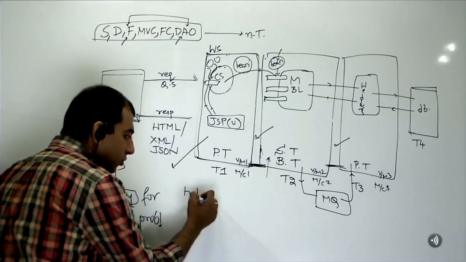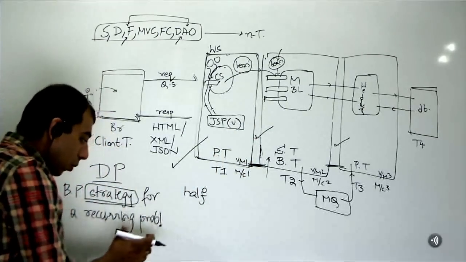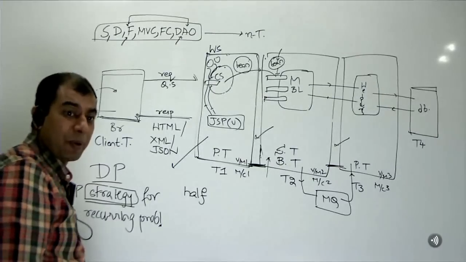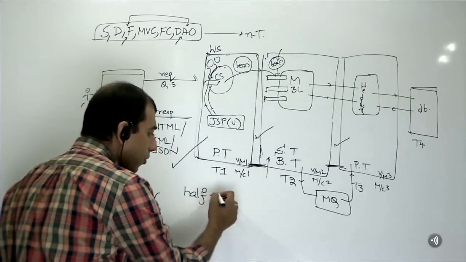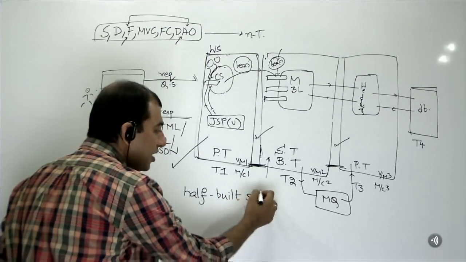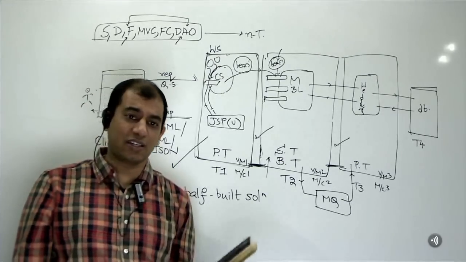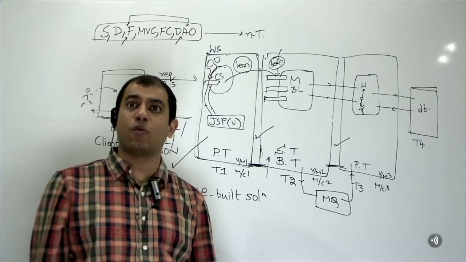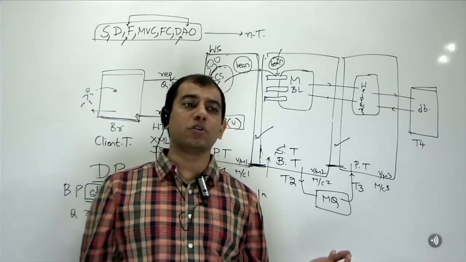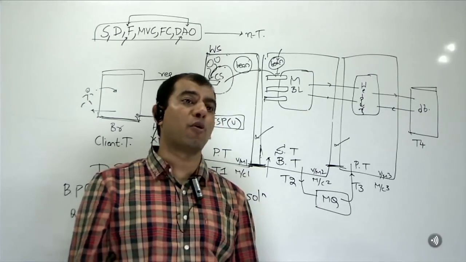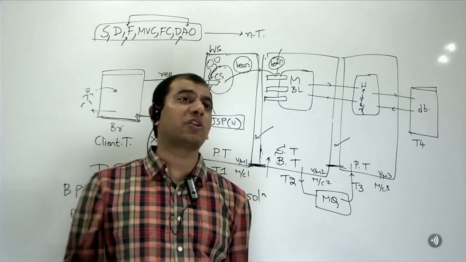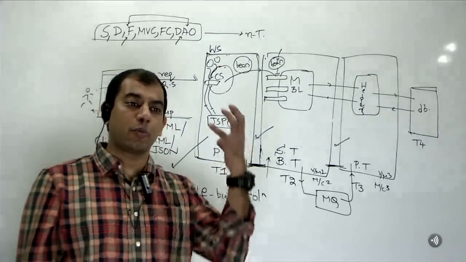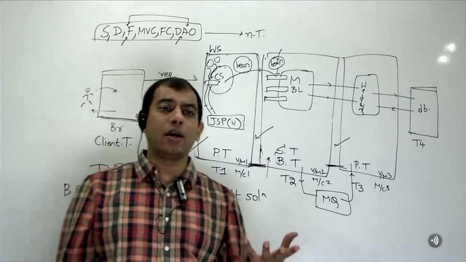So what is it we want? Whenever we have a repeating set of requirements, when one requirement is repeating, we can implement a design pattern. But when there are many requirements which are repeating in a particular domain, what we want is not a strategy, but a half-built solution. For example, you want to hold many values, many elements inside one bag. We know we can use an array. But what if we want bags which are more sophisticated for search? What if we want bags which give us a service for sorting? What if we want bags which give us the ability to create a map or a graph?